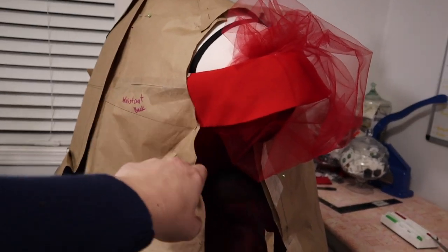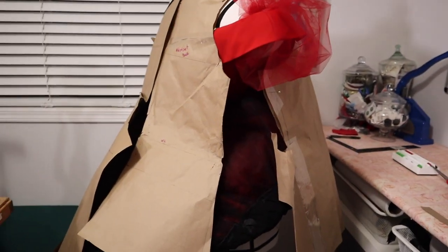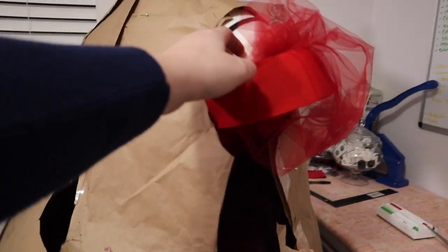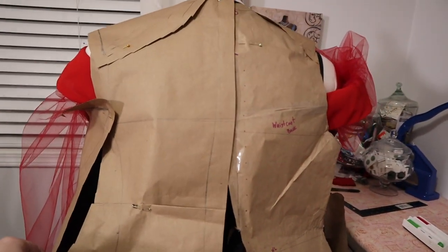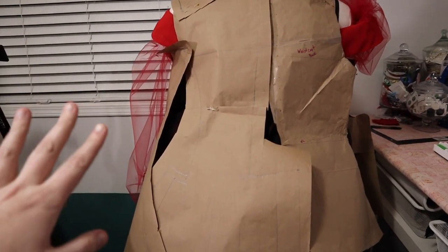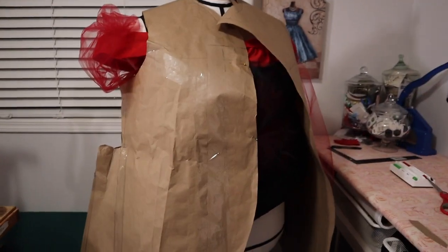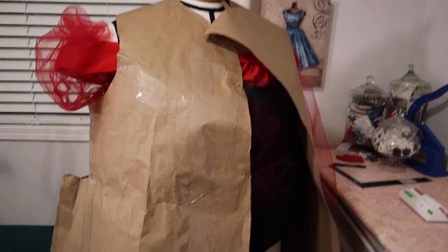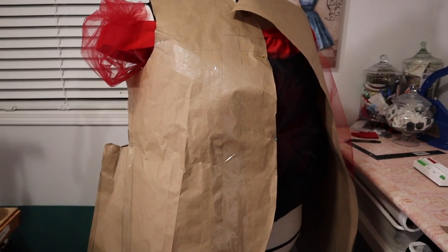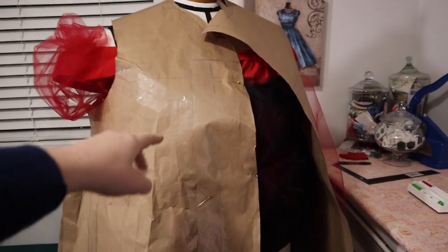So I'm gonna make a mock-up of the waistcoat quick and then see if that actually works or not, and if it'll compress it any tighter. I also started patterning out the coat, but I decided to hold off on that until I've got the waistcoat figured out, just because there's a lot of changes I have to be sure on for the coat before I can continue with that. So I think just getting the waistcoat sorted first will help me figure out how roomy the actual jacket needs to be.